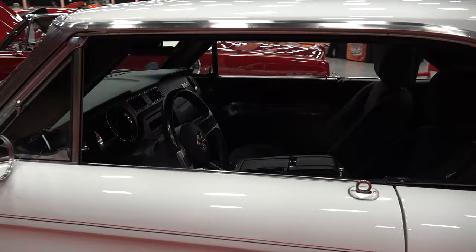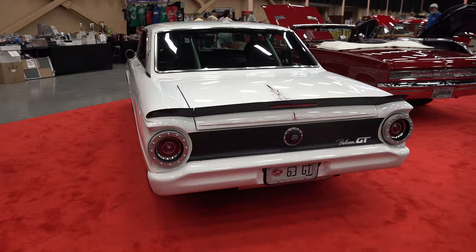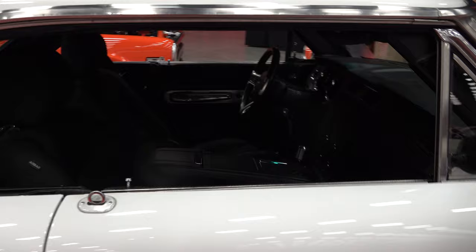It's a 63 and a half Ford Falcon and I took a 2014 Mustang GT, took it all apart, took all the pieces out of it, then I built a new frame and cut the body off the Falcon and just put it all together and made one car out of it. So it wasn't really like a body swap, it was more like a jigsaw puzzle. Yeah, it's a full frame car and all the pieces from the Mustang are in it, but it's not like I just put the body down on top of the Mustang.